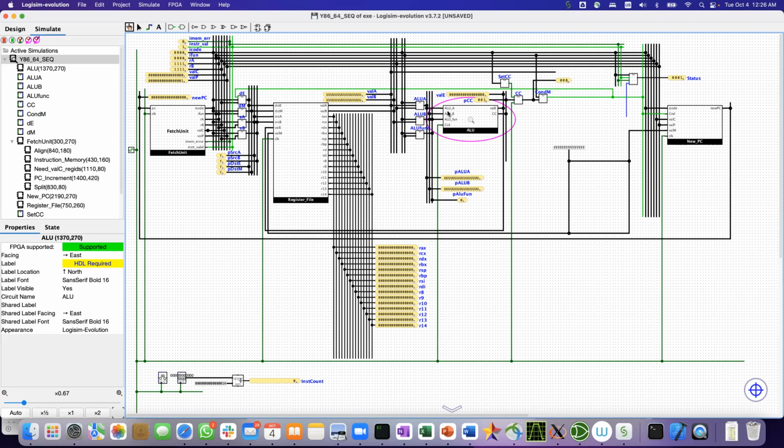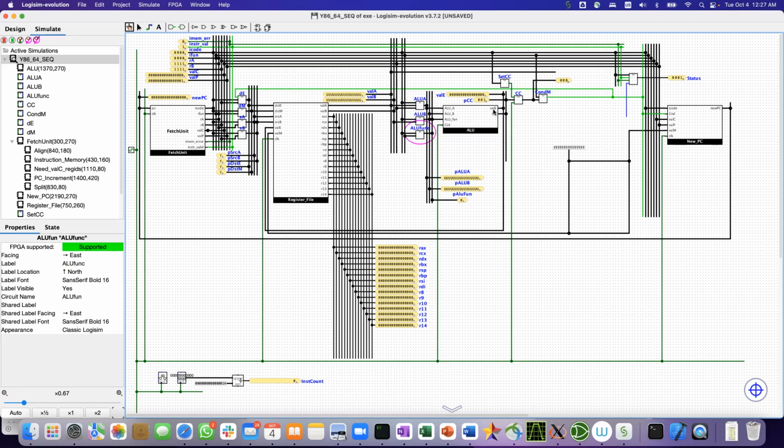So it is taking two operands, ALU-A and ALU-B, and its function code, ALU-fun. And then these inputs are generated by three conditional modules, ALU-A, ALU-B, and ALU-fun.